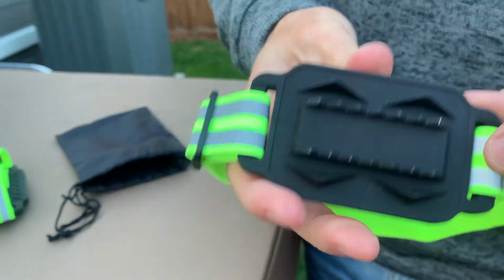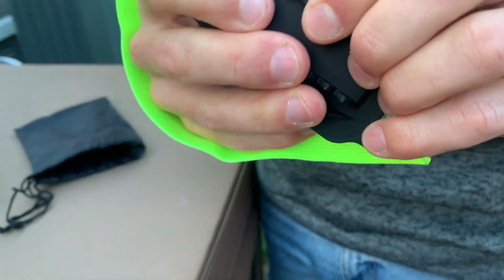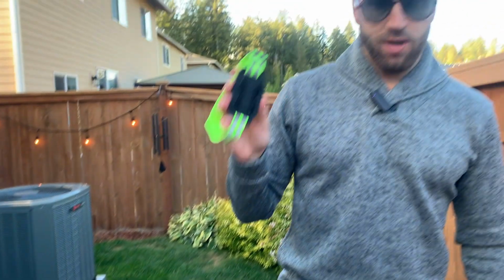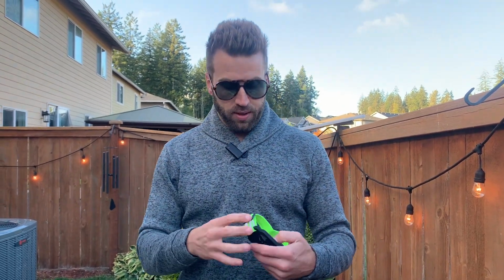And this is what this looks like. So it's this nice rubbery material right here, and then this is where it becomes like a harder material. Those are the cleats. So that's going to be amazing for keeping traction, definitely on the ice. But even if you're just going for a hike in the woods or something, you want to wear these. They are amazing, but definitely amazing for the ice. So let's put them on.